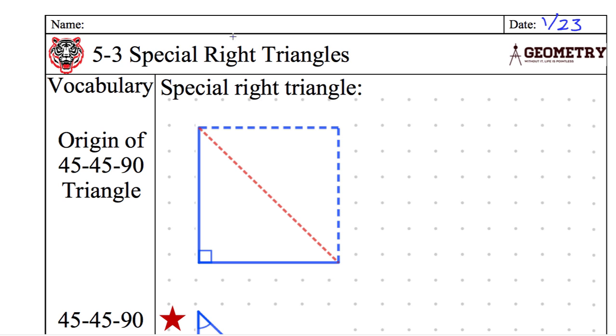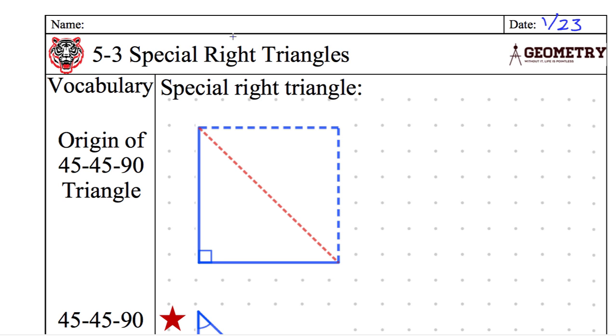Today we're talking about special right triangles. This is one of those really big topics. In geometry, there are probably 4 really big topics that you need to know for the rest of your mathematical career, and there's not very many of them. This is one of them. This will be on your SAT. This will be in Algebra 2, pre-calculus, and calculus. You will need these for the rest of your mathematical career. This is a big day.